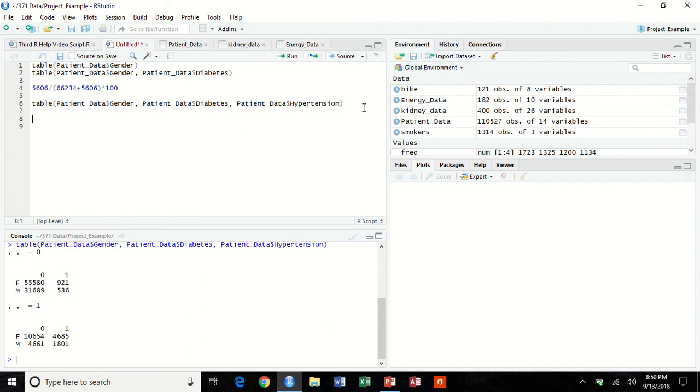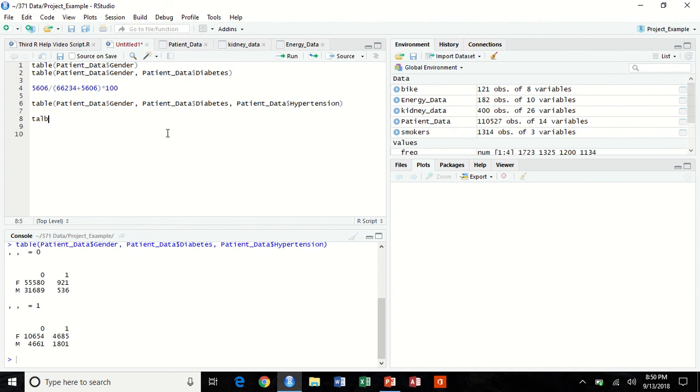So the most important thing to keep in mind is you need to know what the tables are saying. You will have to make all three of these kinds of tables. So feel free to pause the video or practice, like I said, using the data set smokers or bike, which is actually on the homework, to see what kinds of questions you could answer with each of those data tables.